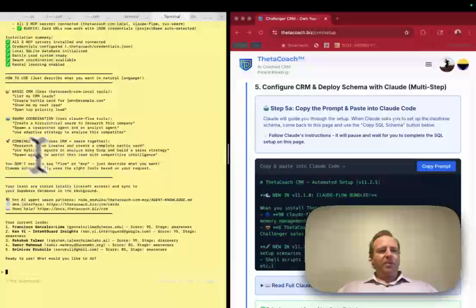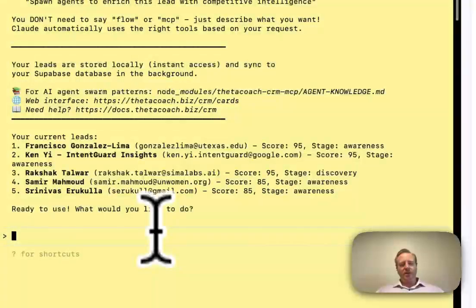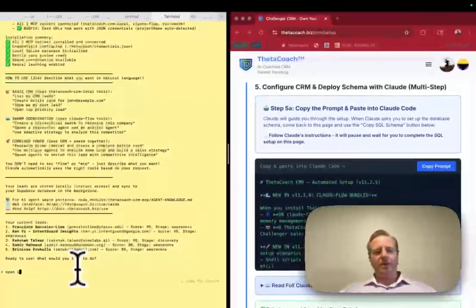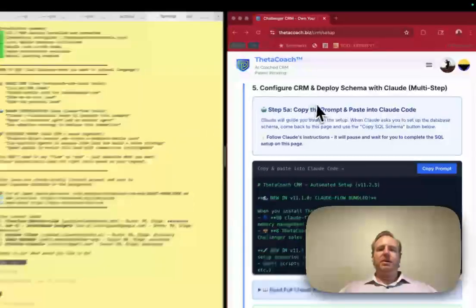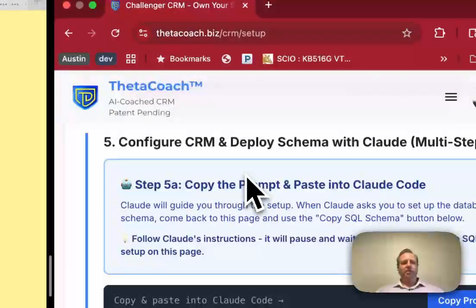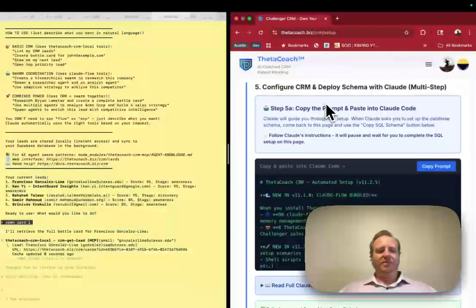There we go. Looks like it worked great here. I've already opened a few here, so let's start with number 1. Open lead card 1, and it's going to open it in the browser here in a second.